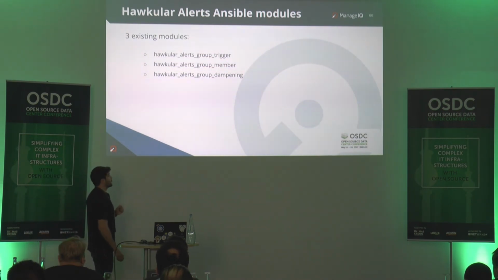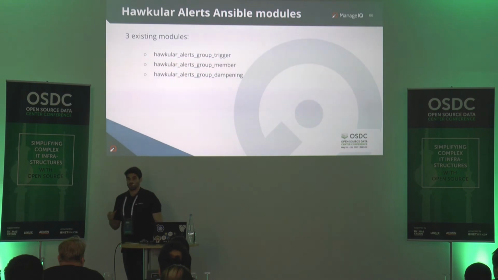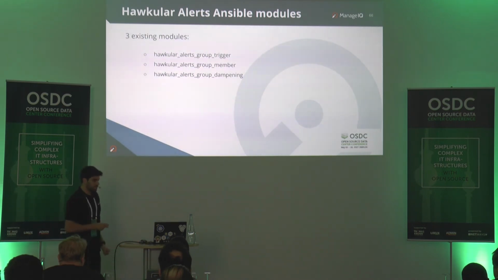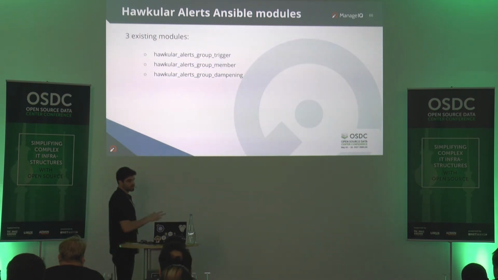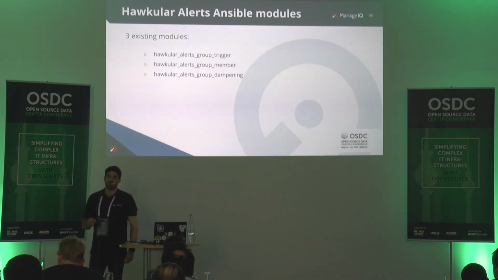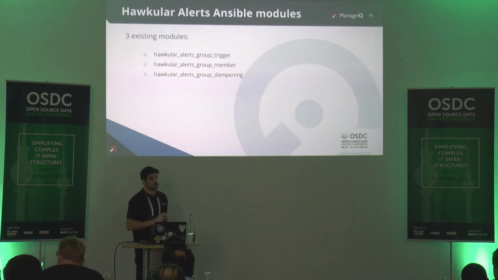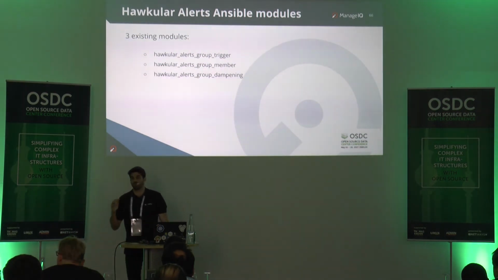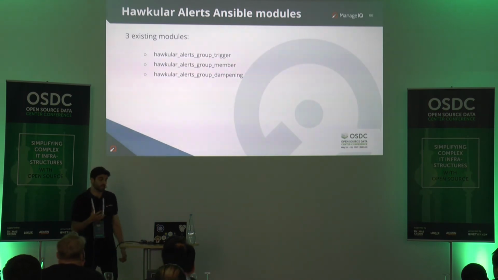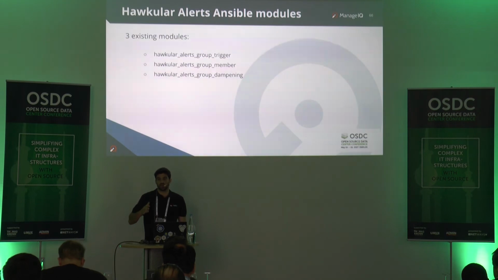I'll just explain the terms here. A trigger is basically a set of conditions that you want a certain entity or a certain metric to follow. Now, what happens if you want each one of your nodes to have at least more than 5% of its CPU free? So you wouldn't want to define it for every node.